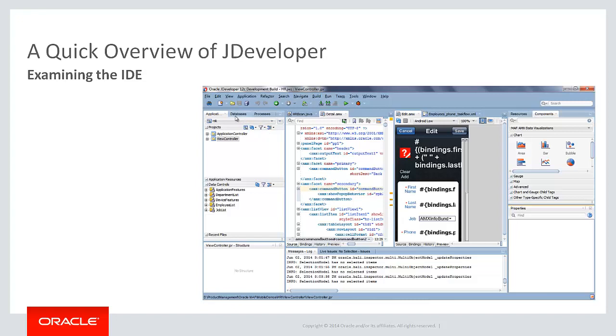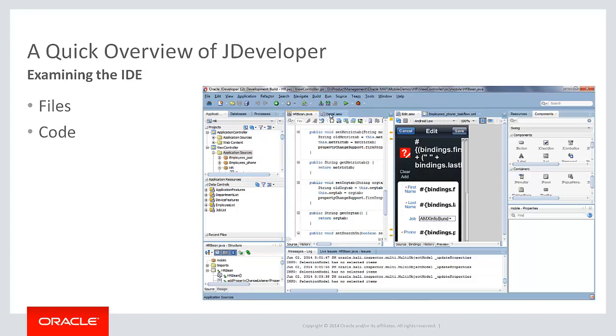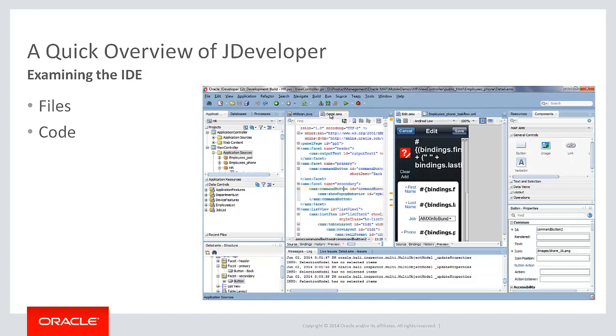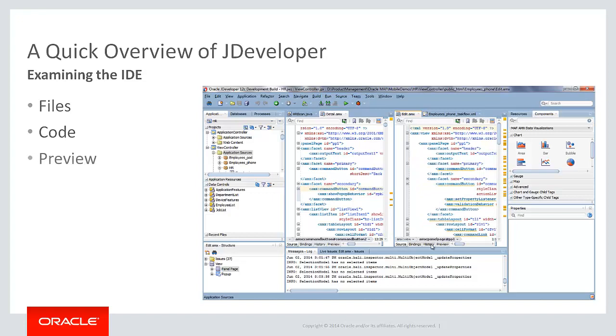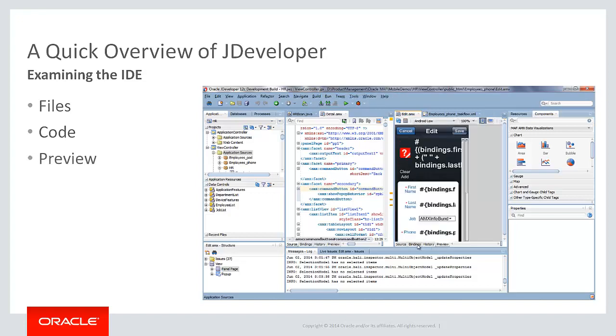First of all, we have the Application Navigator. And this panel shows you the files, folders, and projects that make up your application. It also allows you to select different workspaces that you might be working on. Next is the main window, where we often edit code. This could be Java or JavaScript, XML, or a host of other types of source code. And depending on what you're editing, for example, Java code or a MAF page, JDeveloper may present you with a code view or a visual or a declarative view of your source.